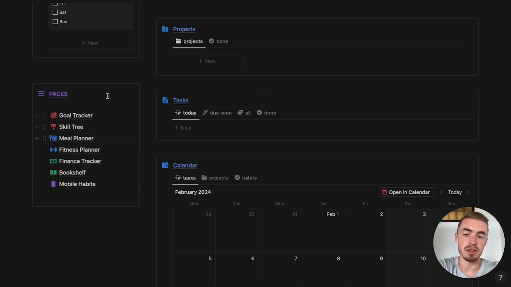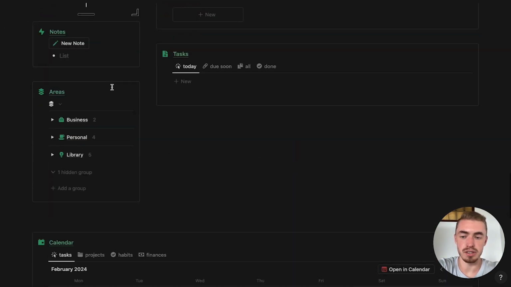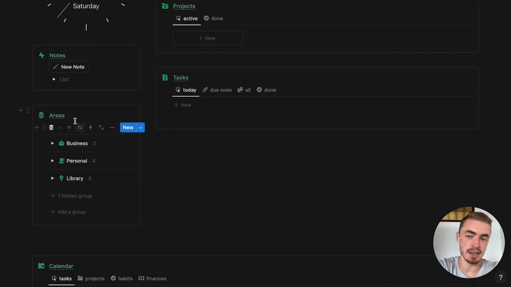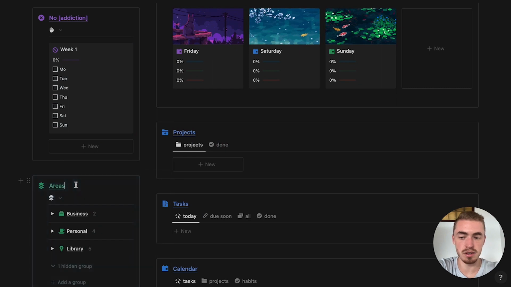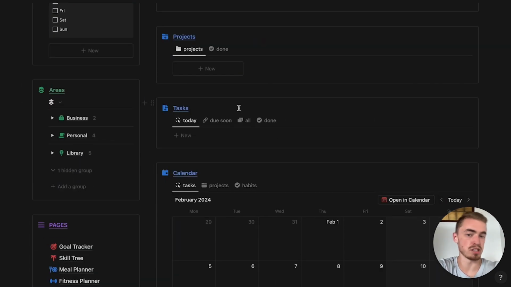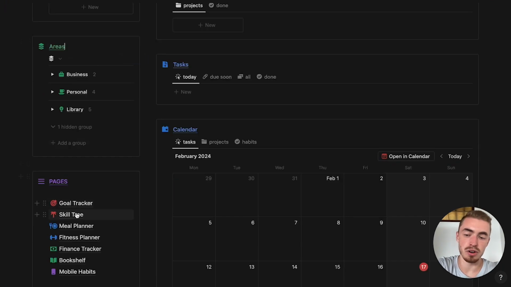So now what I'm going to do is I'm going to go back down to the LifeOS dashboard, and because this area's database is inside of a callout box, I'm able to drag this database and just drop it wherever I want. So these callout boxes aren't just for aesthetics, they actually have functionality as well. And now that these two are on top of each other, I can now much more easily drag and drop these templates inside of the relevant group.